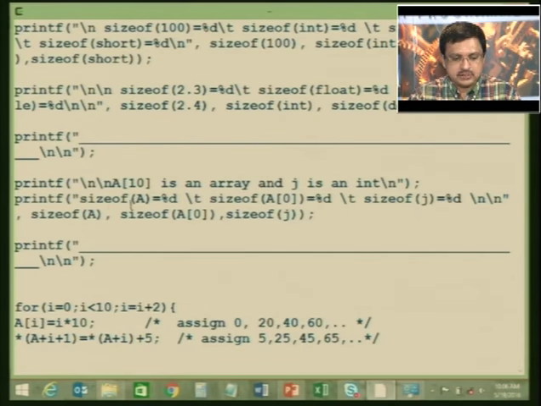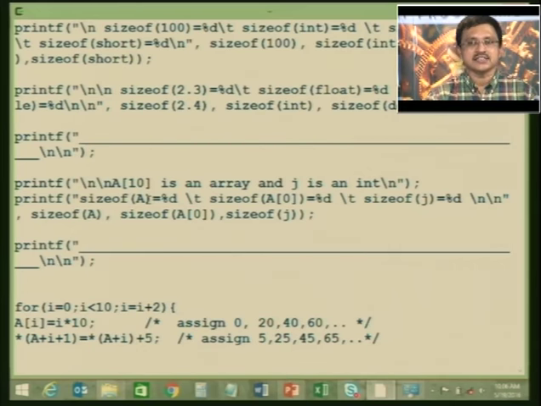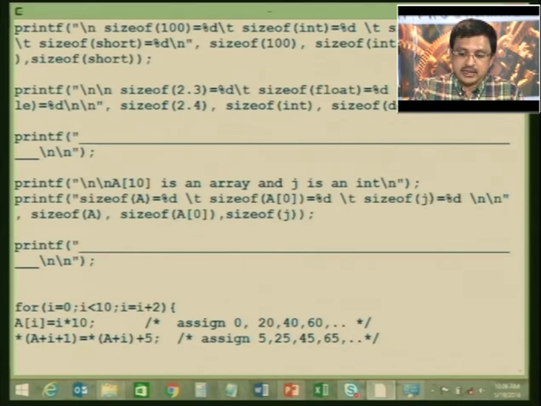If I try to print the size of a, remember a is inherently a pointer to integer, but it is a pointer to a block of integers. In this case, it is 10 integers. Let us look at one element, a[0]. What is the size of an integer? Each element in array a is an integer, and then I will see what j is. j is an integer. Let us see the size of that.